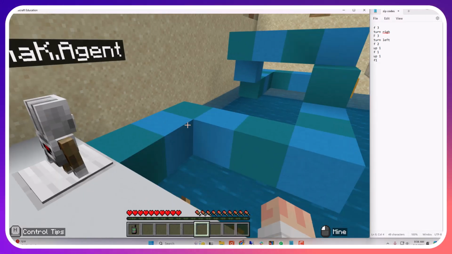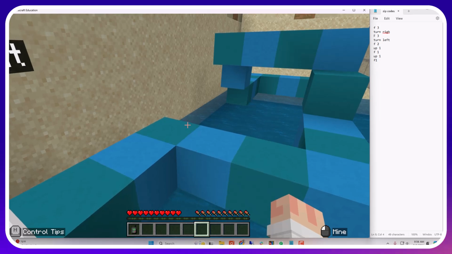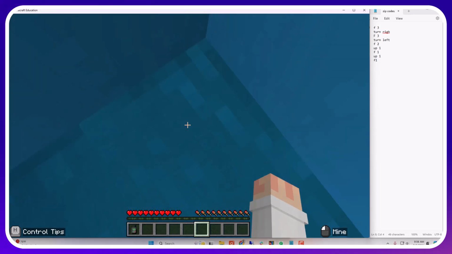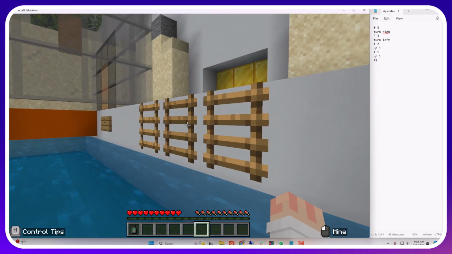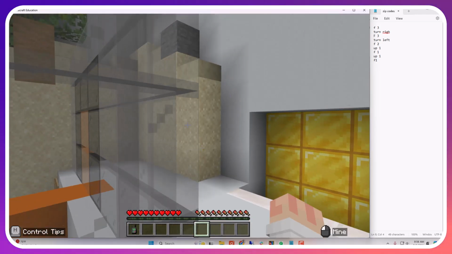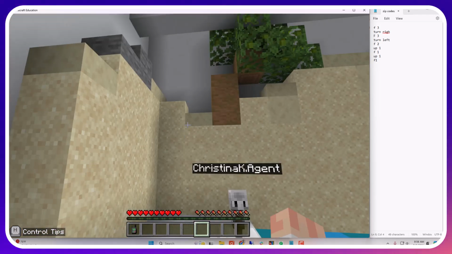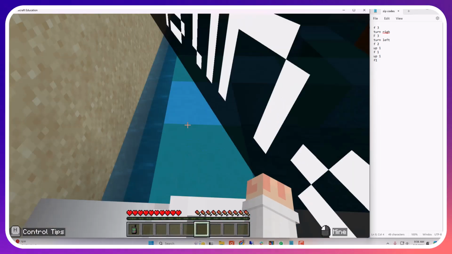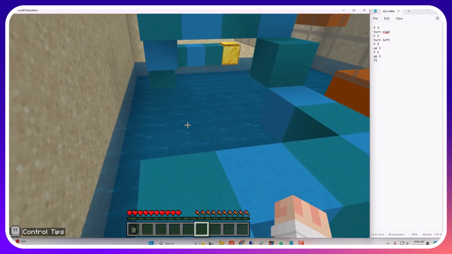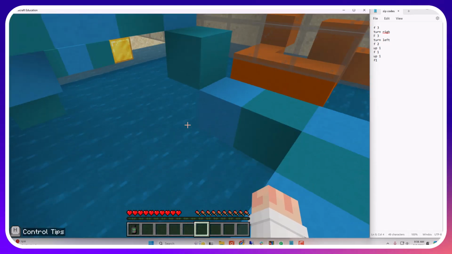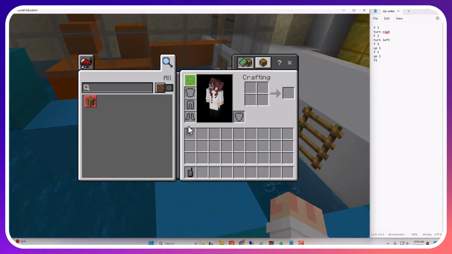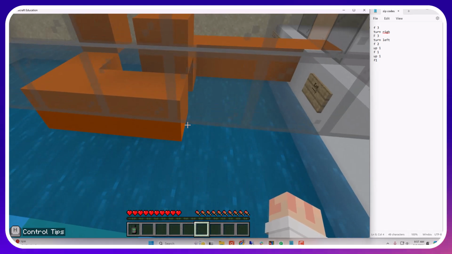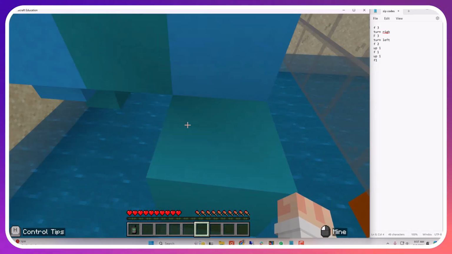So if you were to walk yourself over here, oh no, I fell in the water. If that happens, if you end up in the water, there's some ladders right here that you can get back up. This is not creative mode. You cannot fly. So if you can excuse him out of your way and get on the path here, you can actually walk this path and count it out that way if you're really good at navigating in Minecraft, which I am not. Probably as good as some of you at this.